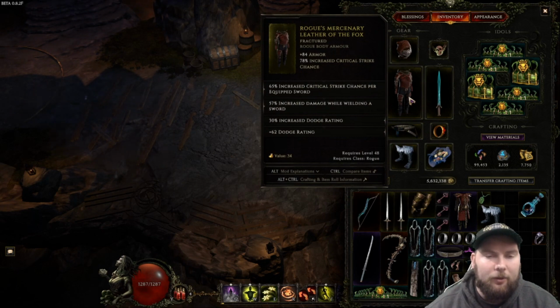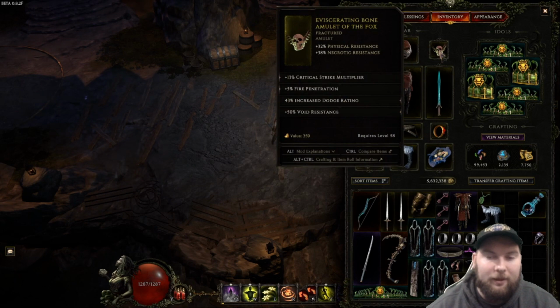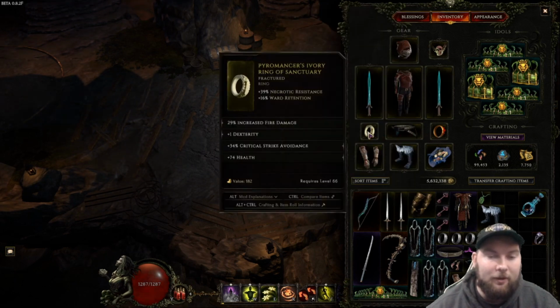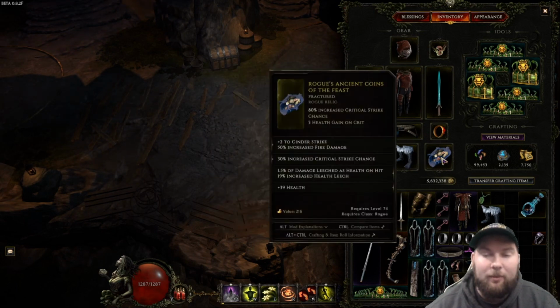And then I'm just going to hover over the rest of these. Basically, we stacked a lot of dodge, we got our critical strike avoidance, we then fit in a little bit of health and a little bit of resistance everywhere else that you could. If you want, you can change these around. It's not a big deal. You don't have to cap your resistances, but I do recommend you do.